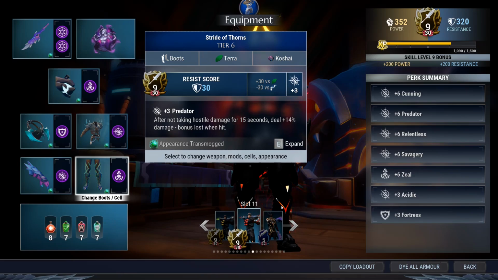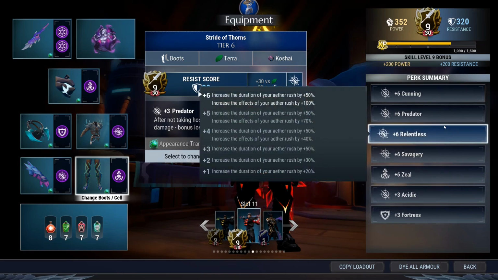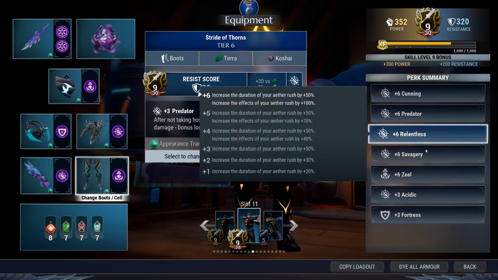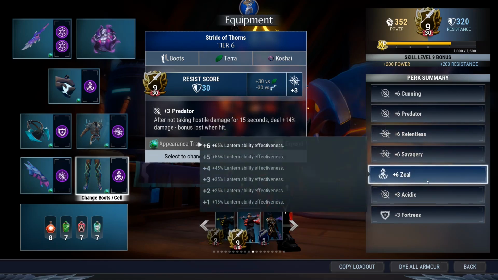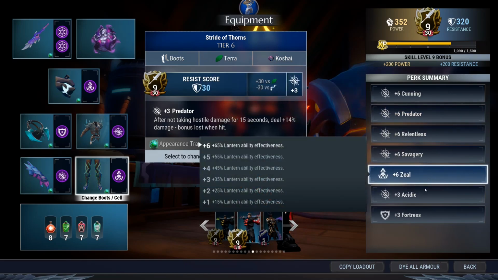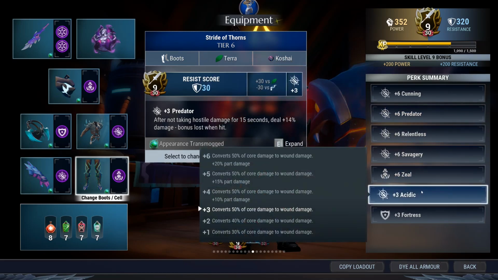Other than that, sorry about the nose, allergies. Anyway, other than that, Relentless will increase the duration of your Aether Rush when you wound and increase the effects of your Aether Rush. This is very good. On top of that, you've got Savagery, which will give you 100% damage versus wounded parts. That's a whole lot of damage. On top of that, you've got your Predator, which is already a raw damage bonus. Zeal to give you plenty of shields. And Acidic will help you deal wound damage faster.